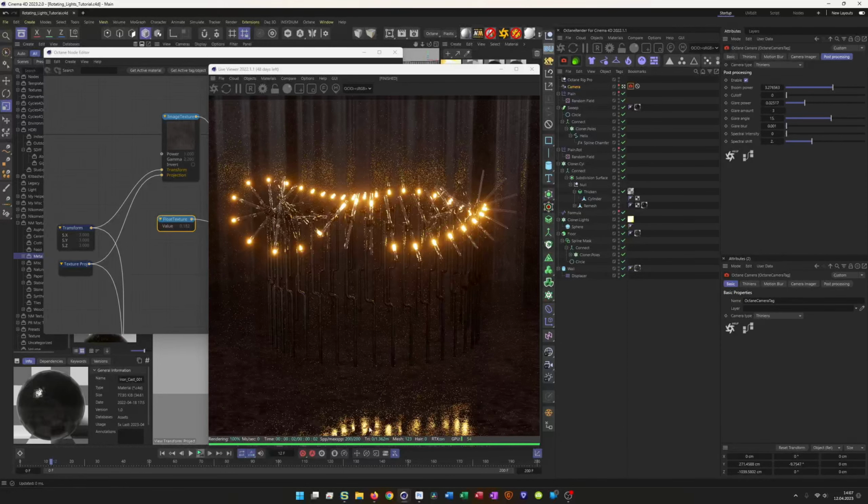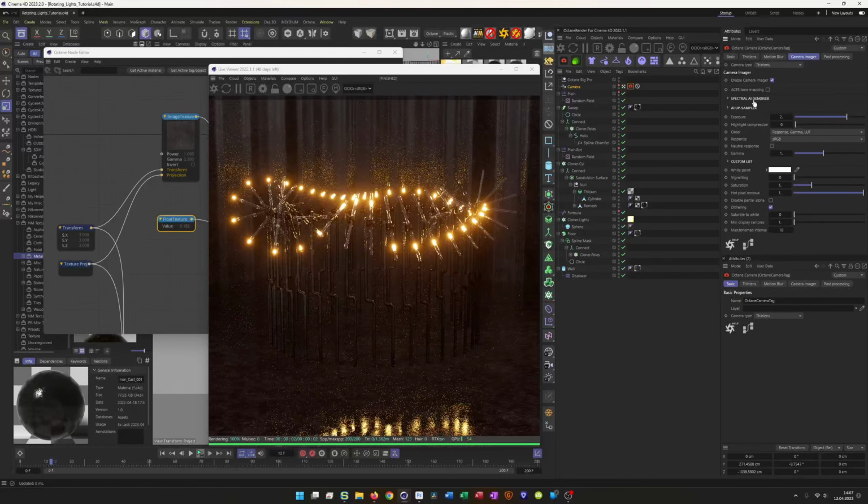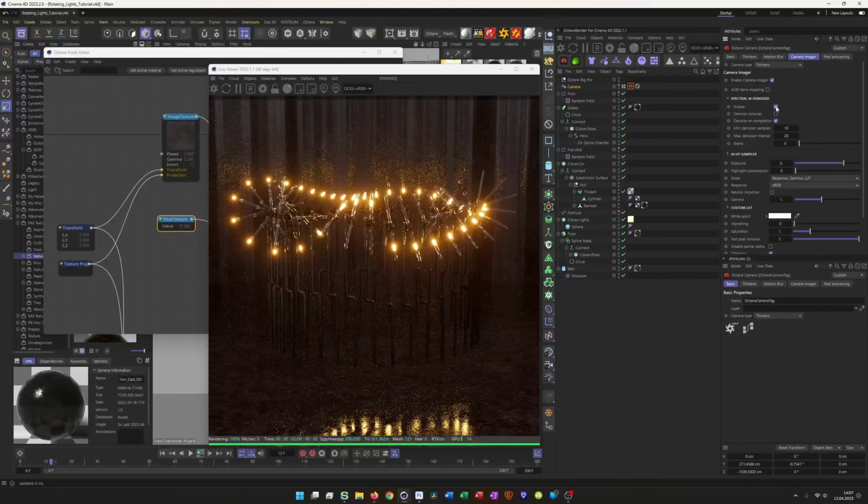You see this render with 200 samples is nothing, but when we now go to the camera imager and we activate the noiser here, you will see even 200 samples will do the trick. Of course, you should take, let's say, 500 samples or something else. But even with 200, you see in 5 seconds, here I use a 4090, it should render quite quick, so yeah, that's all.